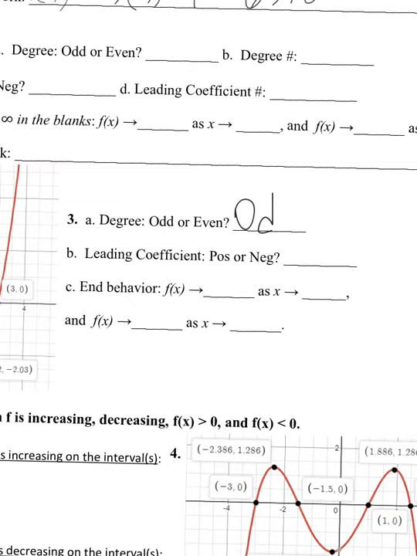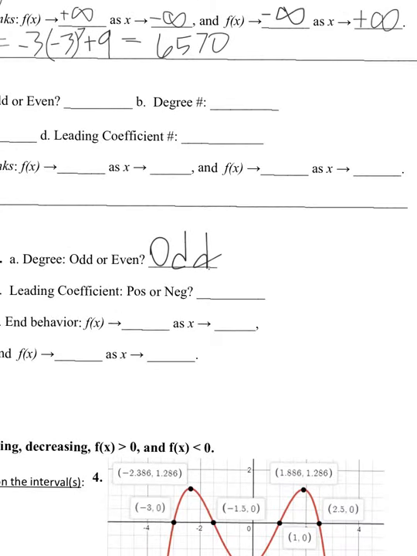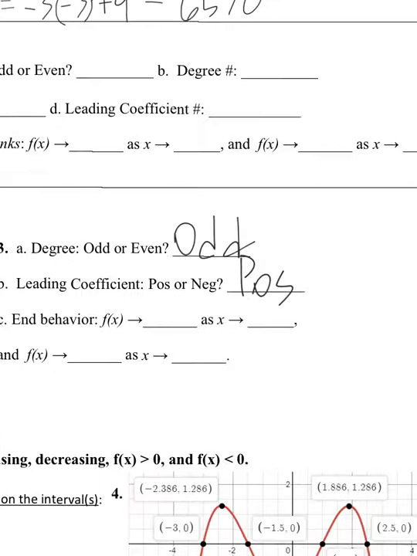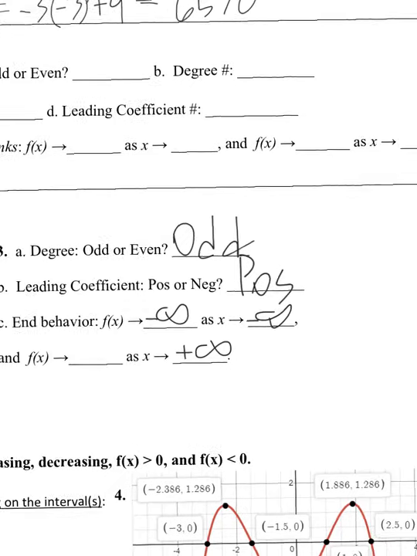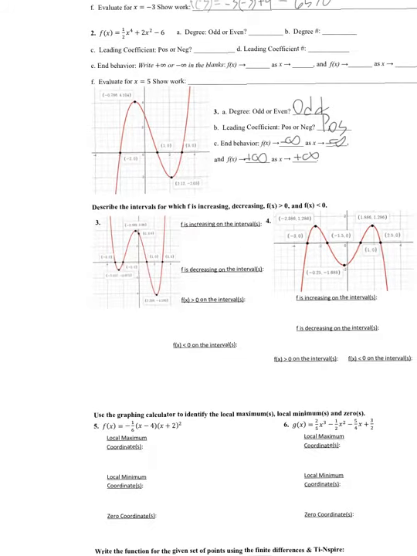This is odd. The leading coefficient. Alright, so it started down low and ended up high. If it starts low, ends up high, that's positive. And so that end behavior, just look at it. It's going to start low, or it did start low. So -infinity, -infinity. Remember, the x's always go negative, positive. And so it started low, f of x is the y, and then on the left side, and then on the right side, it ended up going up, so positive infinity. Okay? So, yeah, I messed up the numbering, it looks like, so that means I'm going to skip this one.